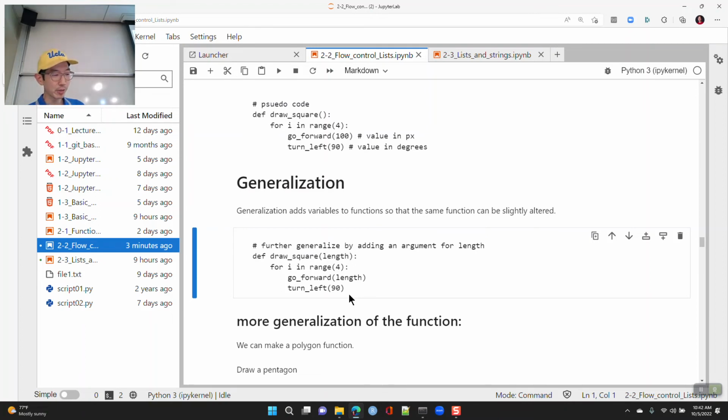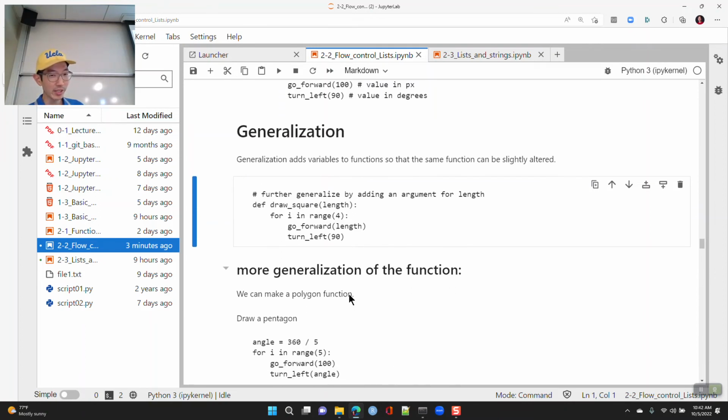And right now we're doing this 4 times, and we draw a square. What if we wanted to draw other shapes? How can I generalize my function so it can draw other shapes? This is where you want to look for patterns.